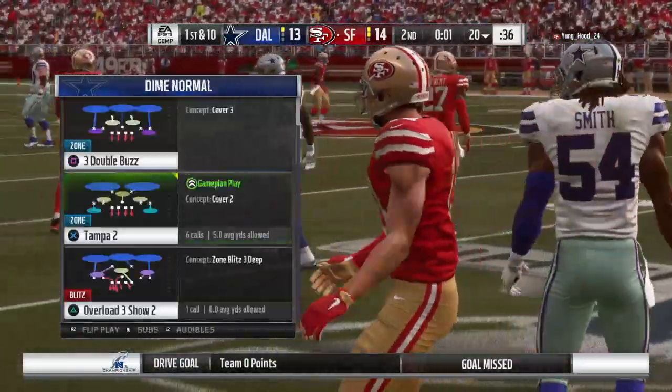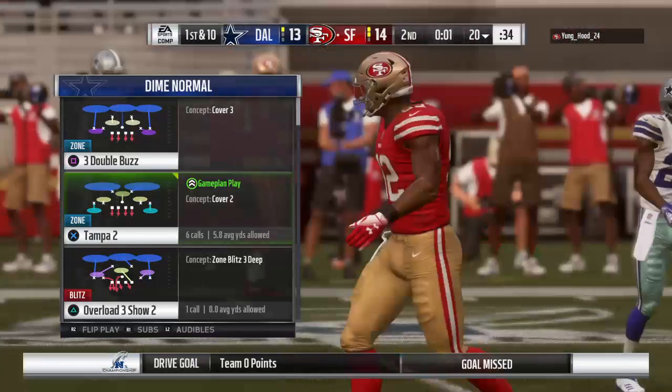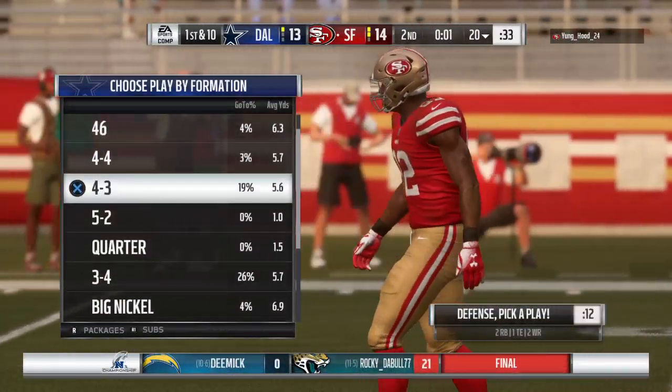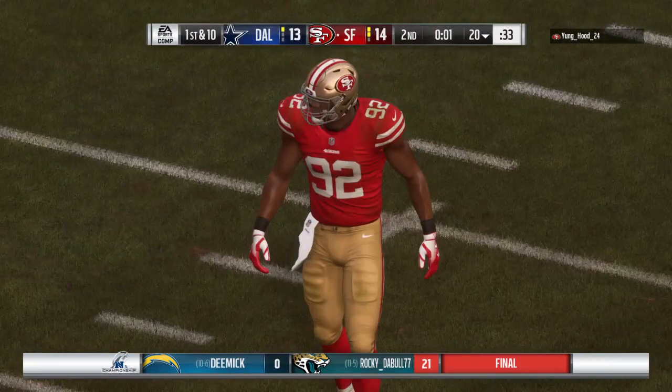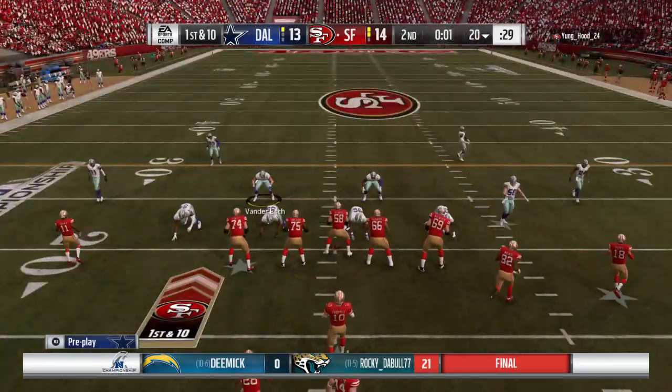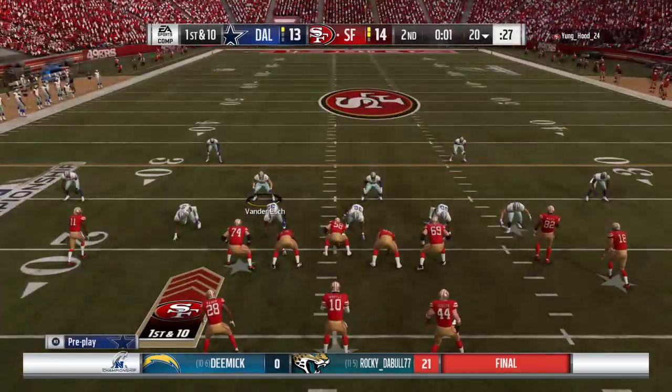And there'll be time for maybe one final play before halftime. The 49ers offense making its way back out there. And you got to think, if this is anything other than just taking a knee, I'd be very surprised. Yeah, they've got enough to talk about at the half. Why do anything else? Just get out of there.